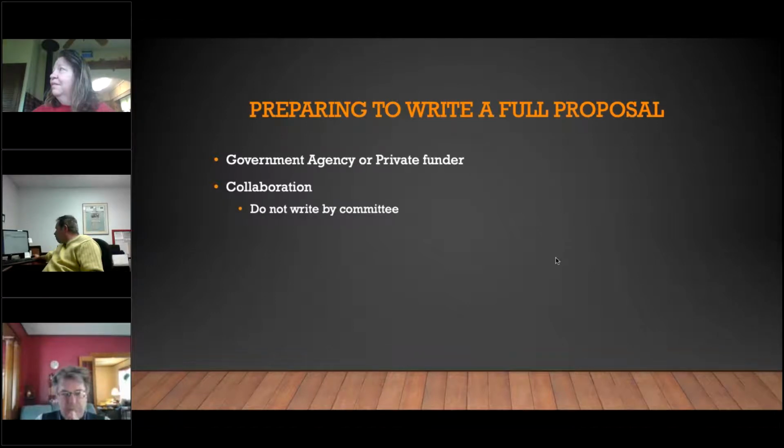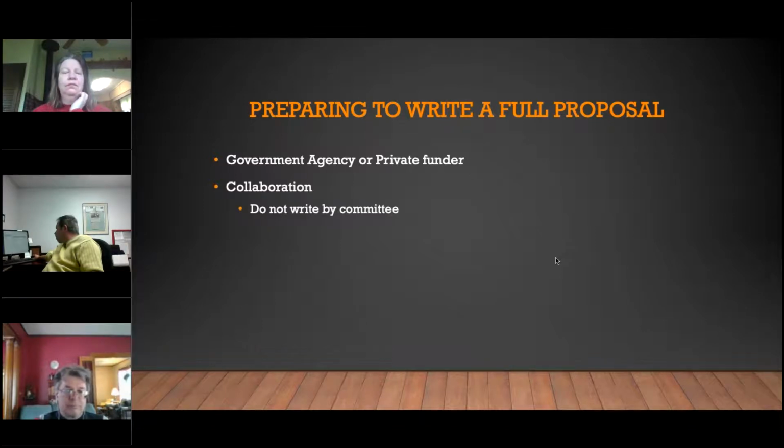So collaborating. Collaborating is important when you're writing a grant. Collaborating with other coworkers, with other organizations, will help further your grant proposal. The assigned grant writer should work closely with others to gather the information needed to develop a grant proposal. If the person who conceived the project isn't the grant writer, he or she should be involved in developing the grant proposal, especially the goals and objectives, the plan of action, and budget.